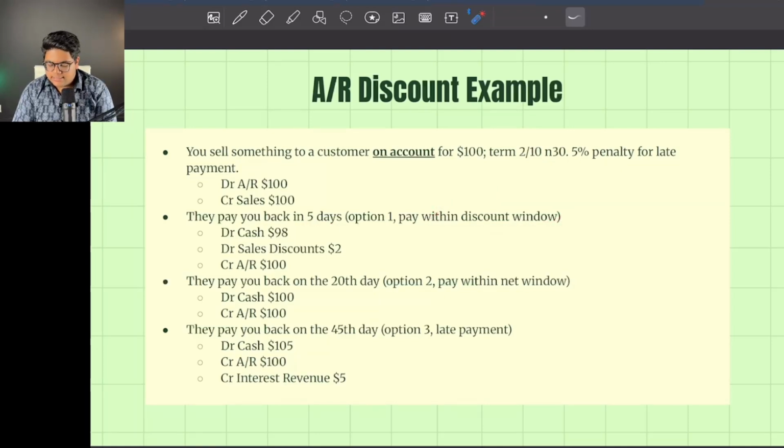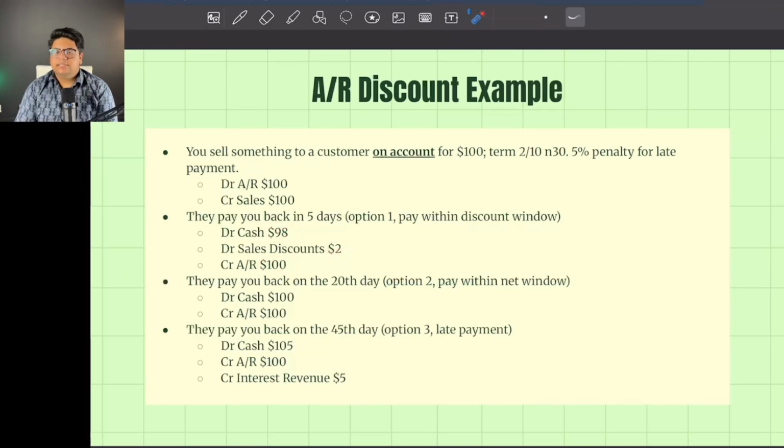So what that does is they've already taken care of their liability. They've already paid you. The amount that you set out to receive has already been received. You can just clear out accounts receivable. You don't have anything to settle with them anymore. They've already given you what you needed to receive. Accounts receivable is done. Cool. So that's a credit for $100. Well, now we need to come up with $100 between cash and discount. So these two amounts must add up to $100.